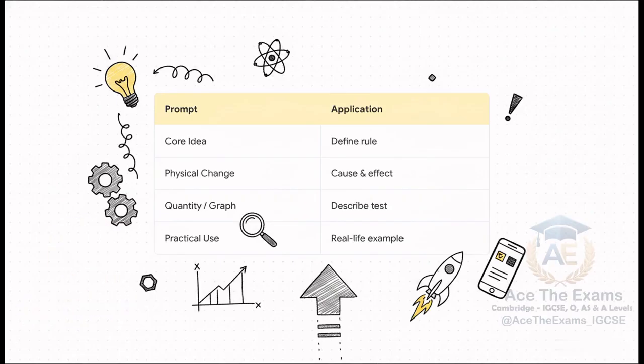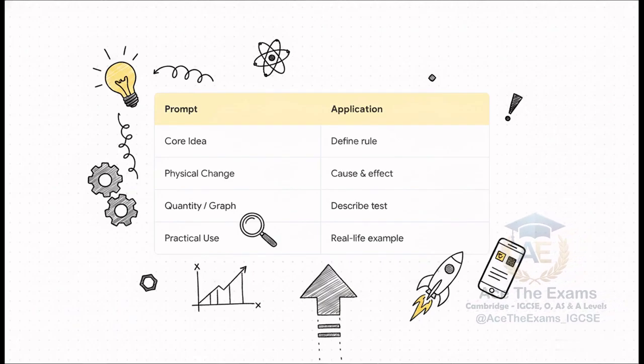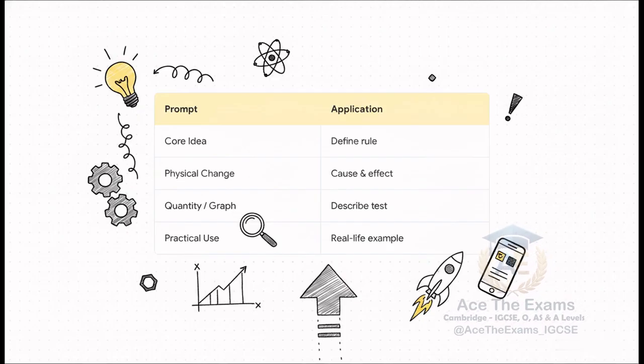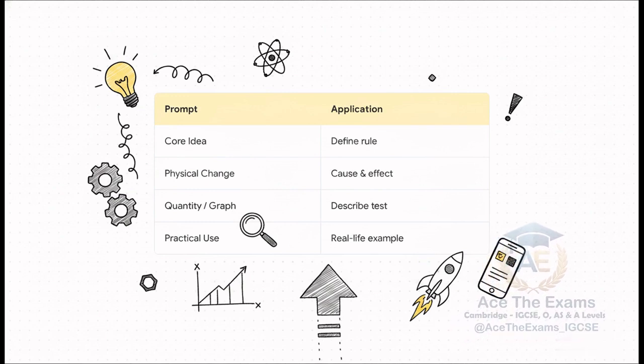Now we arrive at the final system. Take a look at this revision cheat sheet. We are combining everything into 3 golden rules that guarantee top marks. Number 1, command word decoding. Know if you are describing or explaining. Number 2, PEEL framework application, which we've mastered today. And number 3, the time management matrix, knowing exactly how much time to spend based on the marks available.